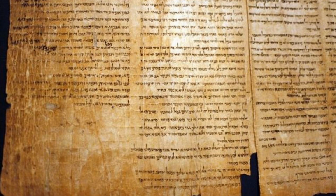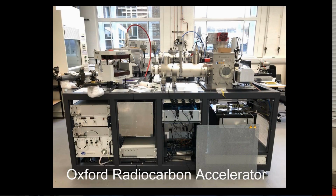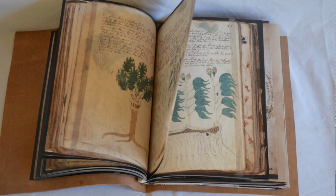How old are they? Since the printing press is relatively modern, was the manuscript copied from a copy from a copy? The dating of manuscripts is a tricky thing. We might be able to carbon date the material, perhaps the vellum page used in a manuscript, but that only gives us an idea of when the animal died. Carbon dating is only good within a certain time frame, and that is why you see plus and minus dates attached to carbon dating. Sometimes the date is given with a plus or minus of 100 years or more. That is because, in that case, it would be impossible to date it any more accurately.